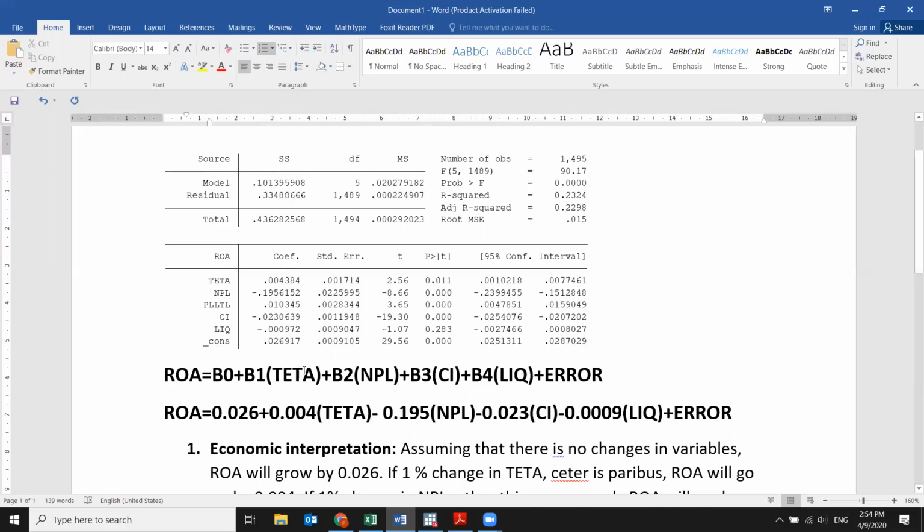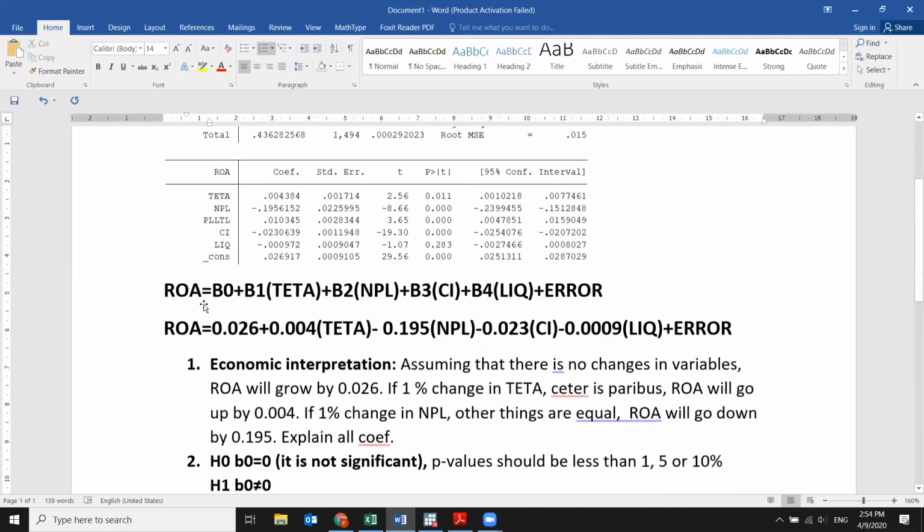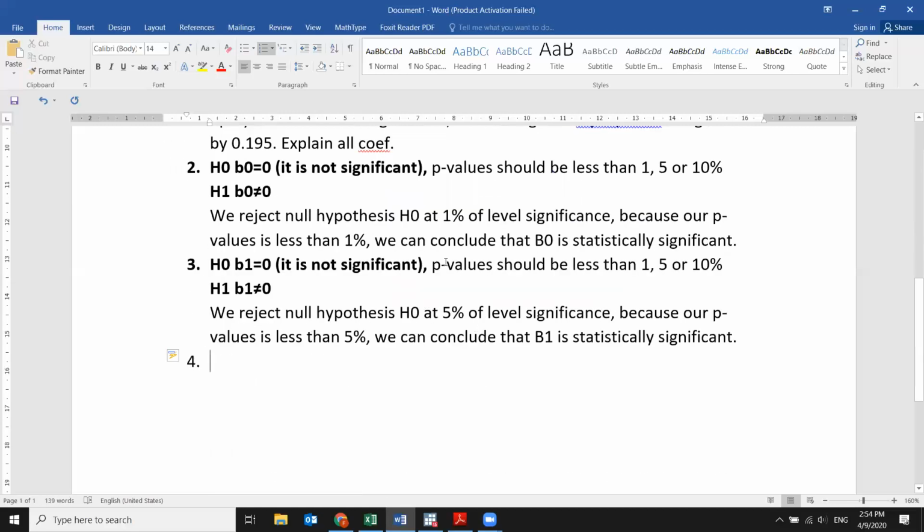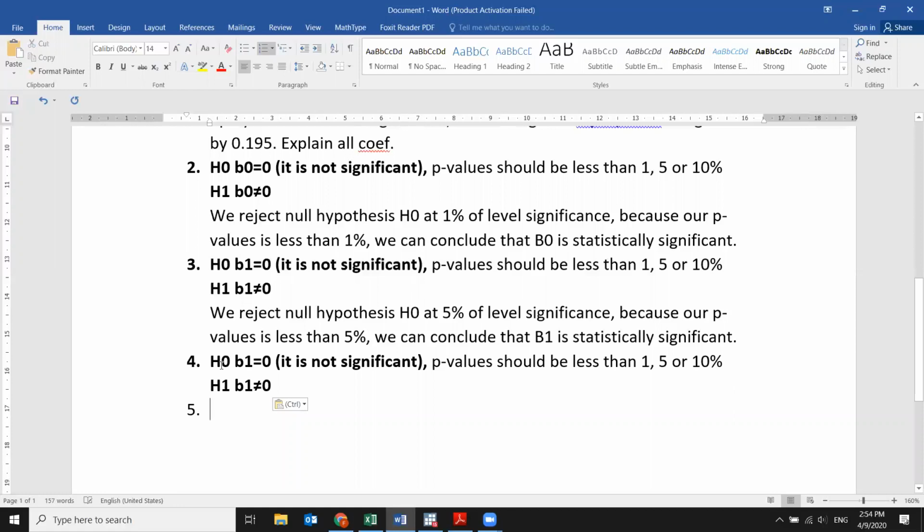So when we are building a hypothesis, what we are looking for, like on a table, here we are looking at p-values. Okay, thank you. Now, same thing, we are building another hypothesis in here, but for beta 2.